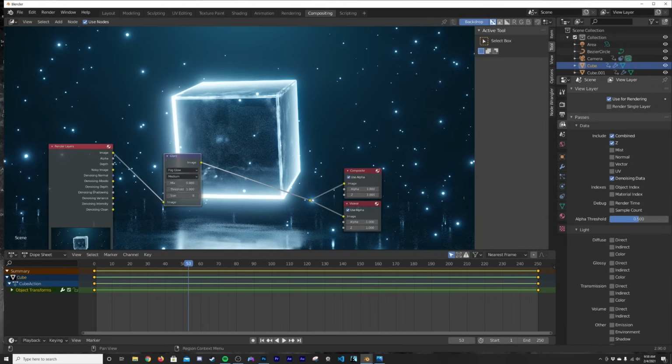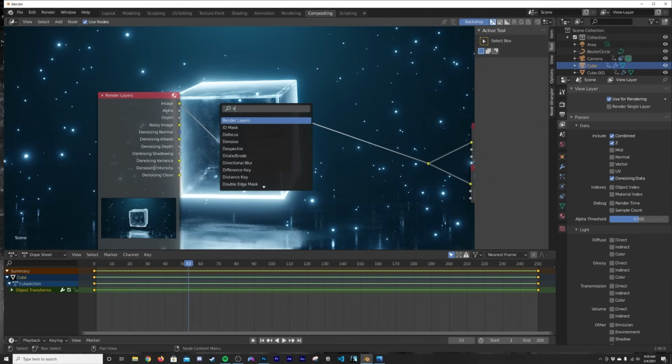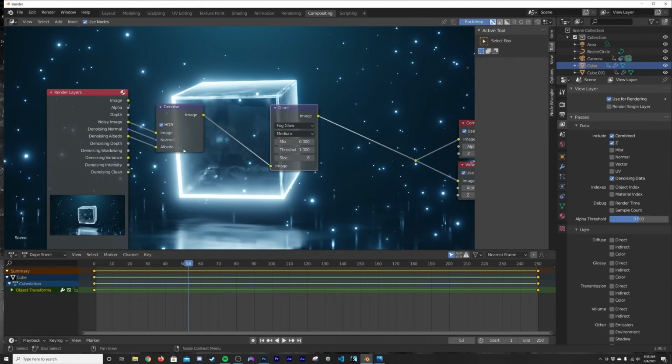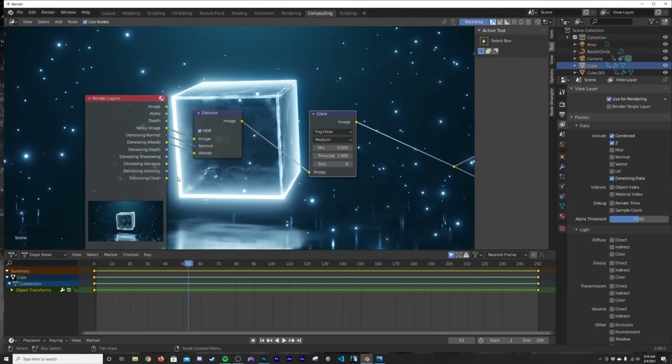Now, if you want to denoise this image, what you'll do is head on over to this little cards icon looking thing and click on denoising data. We're going to click that, and then we're going to get in a denoise node right here. Denoise, plug that there. We're going to plug the noisy image into the image, noisy normal, noisy albedo, and that will be ready for your next render. So now you can see it's already kind of denoising. It's terrible. We need to re-render it for the new noise settings.